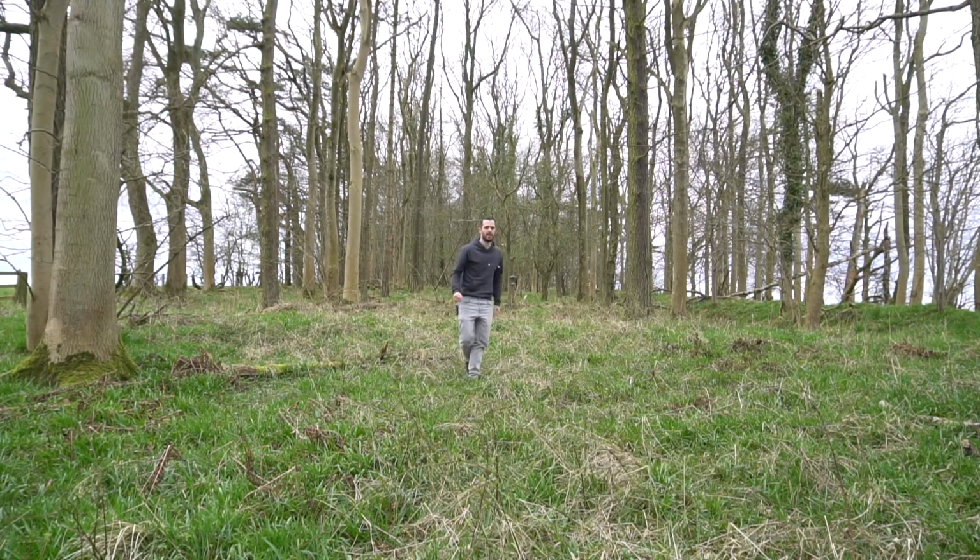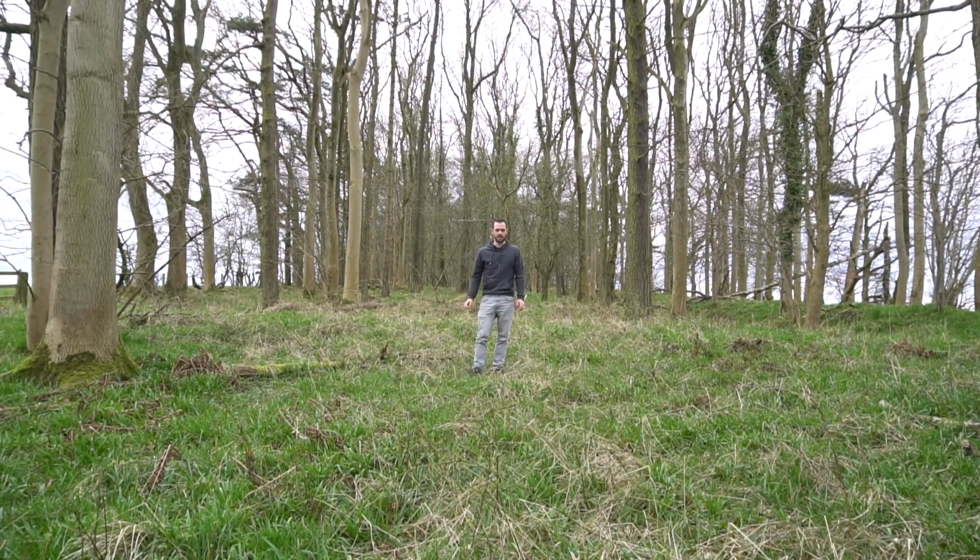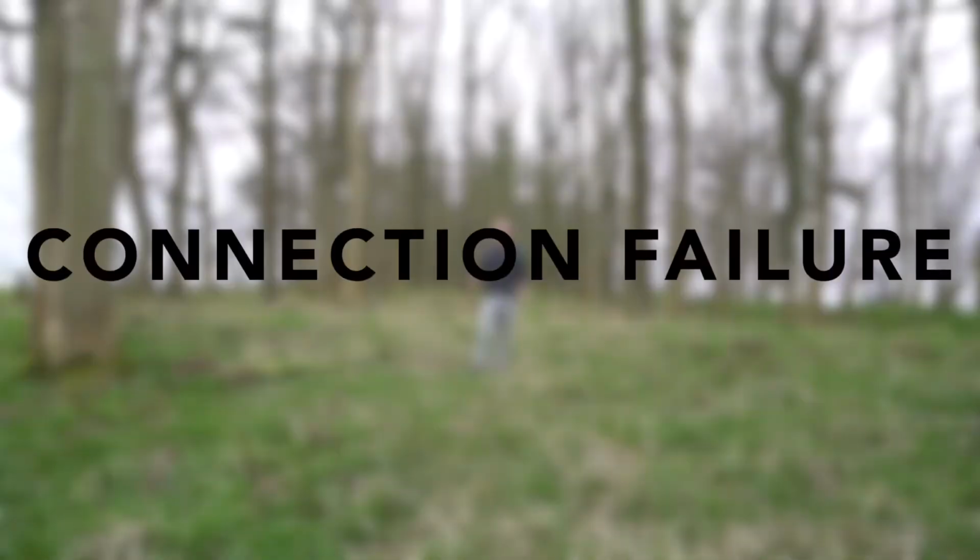It's worth mentioning that the microphone does rely on line of sight, so as long as I stay in front of it we should be good for quite a wee while, but as soon as I start to go behind trees I suspect we're going to lose a bit of signal. But let's check it out and see. Okay, I'm now about 10 feet away from the camera.